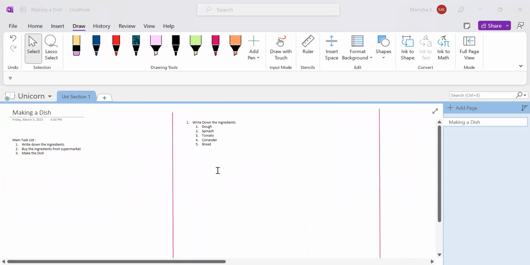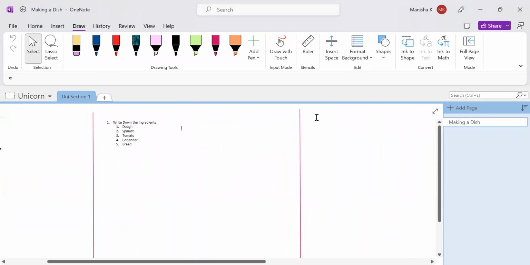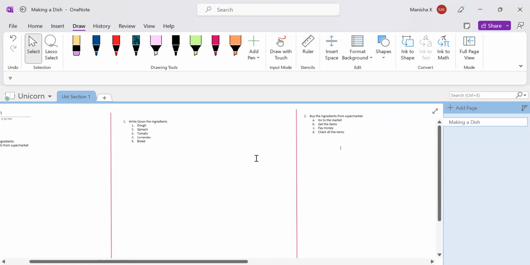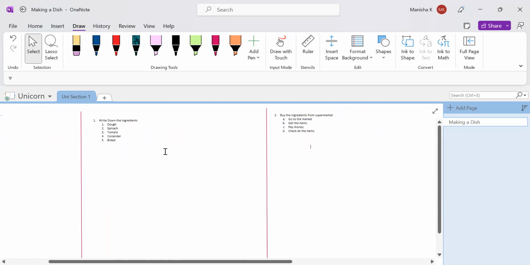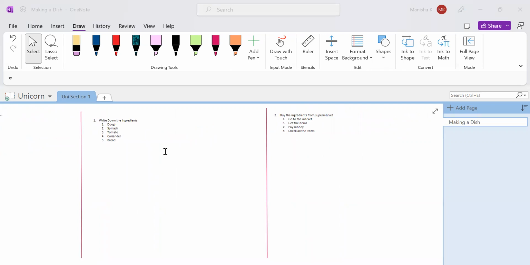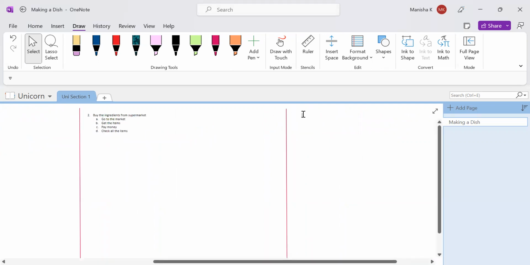Then in the next column, what you can do is you can work on the second task that you have, like so. Yeah, the numbering does get a little messy at times. So this is something that I manually sometimes change. Otherwise, I just let it go because I know that first task basically translates to all the work that I've done into the first column that I've created here. Then similarly, you can make use of the third column for the third task, like so.